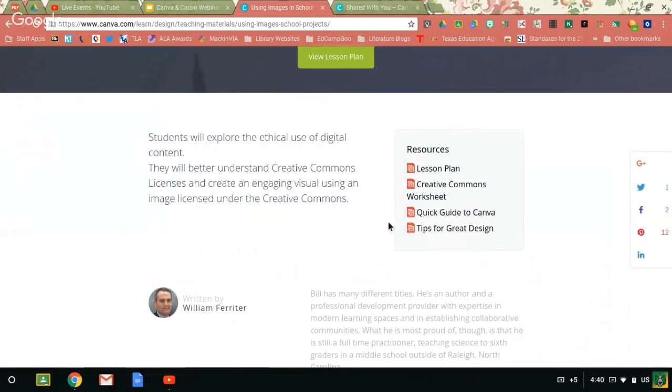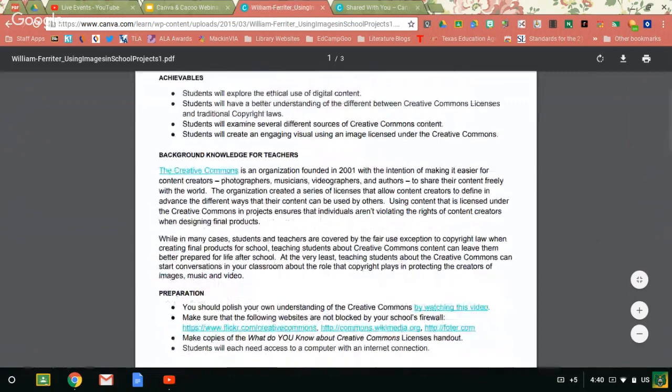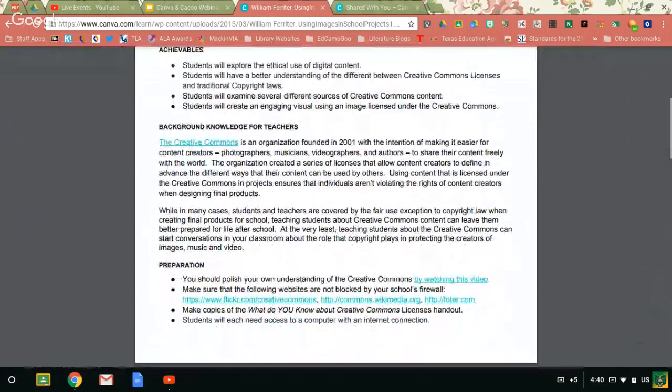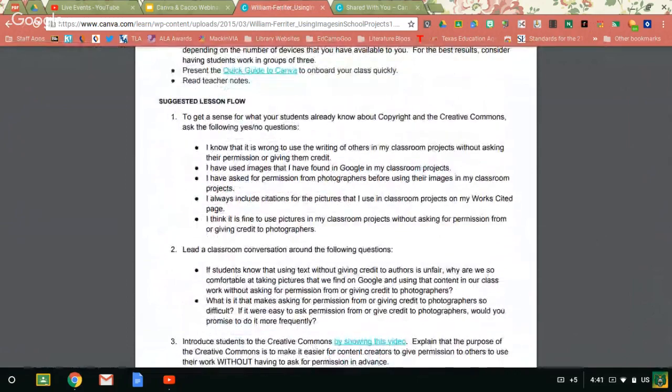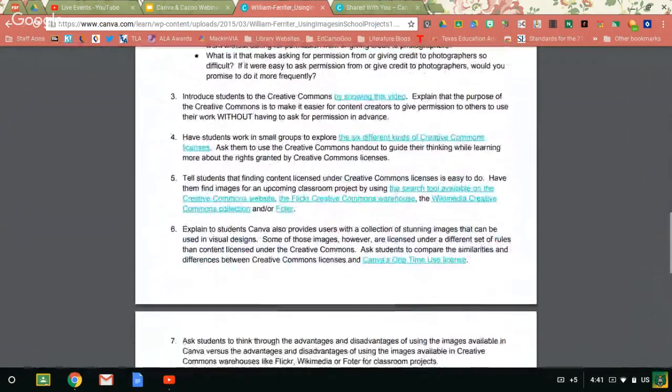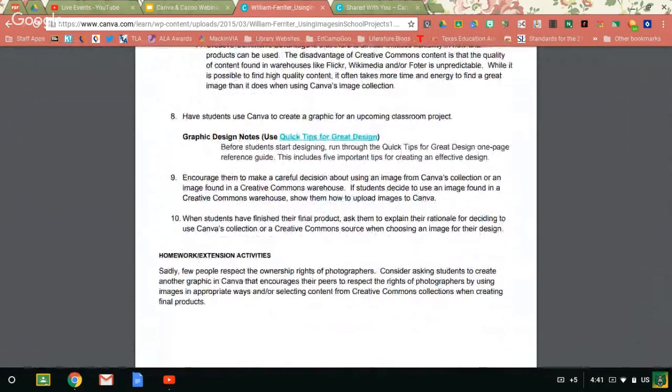And then again, there's the quick guide and tips for great design as well. The lesson plan is built in here. Their lesson plan is very much streamlined. The title, the achievables, background for teachers, all of the prep with links, suggested flow of the lesson, and any different design notes and homework extensions for the students.